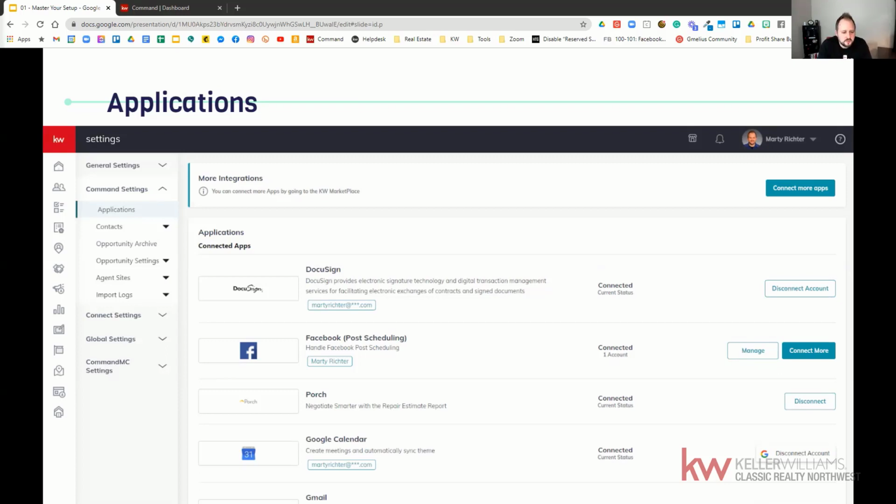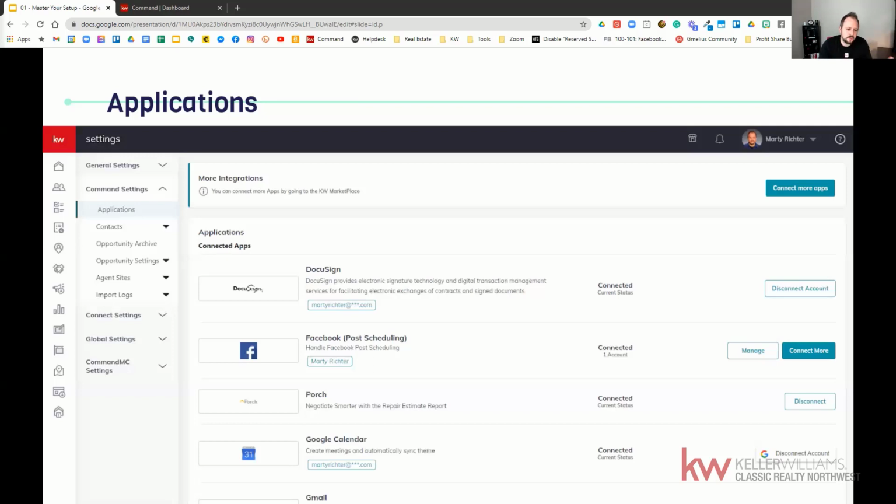So for example, the DocuSign one, you can connect it. However, KW and our local association do not currently have an agreement in place that allows our real estate forms to show up right in here. They're working on that. It goes through a whole legal process. So in some other states, they do have access to go right through Command and tie it to DocuSign and do our document preparation and send it off for e-signatures. We just can't do that here yet.